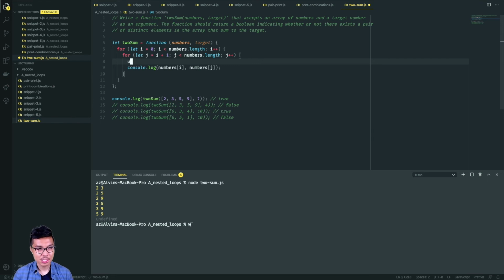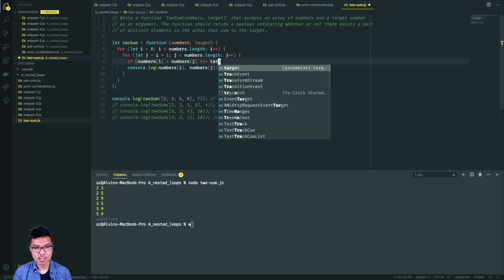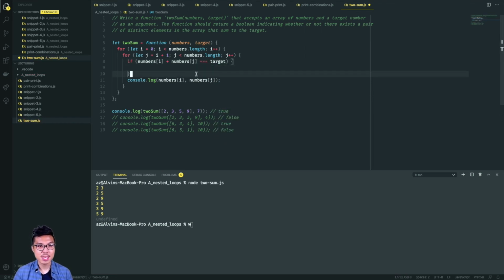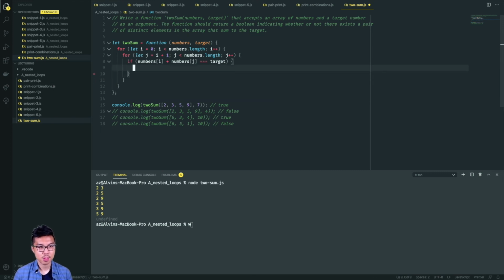So let me actually check, hey, if I add these two numbers, maybe I'll just steal this code. If I add numbers at index i, as well as numbers at index j, if that sum is equal to my target, that means I'm in business, right? And that should be something that I return true for. So over here, I'll just say return true, right? So if ever I find a pair of numbers that sums to my target, then return true because that means I'm done, right? As always, when I hit a return line, that means I immediately exit the function, which in this problem is totally fine because you just found a pair, right? The first pair you find validates the entire function.